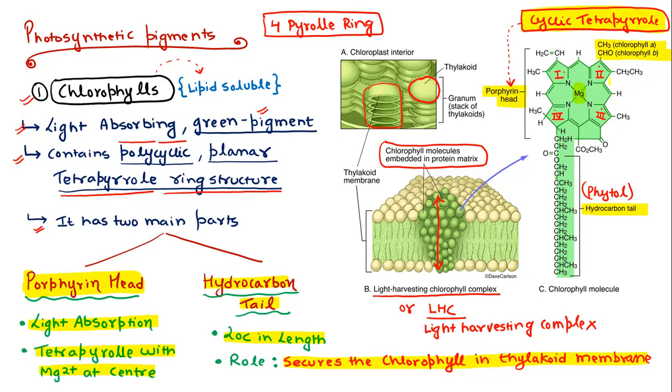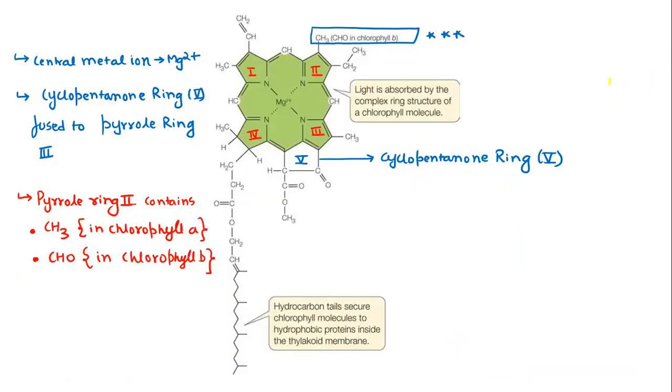So this is not the end of our discussion about chlorophyll. We'll have to look at the structural aspect of the chlorophyll molecule, and let's go into that particular detail. Based on this figure, it's clearly visible that there are 4 pyrrole rings, ring number 1, 2, 3, and 4. Mind you, you cannot change the position or representation. Its naming has been done in this particular serial order only, moving in an anti-clockwise chain over here.